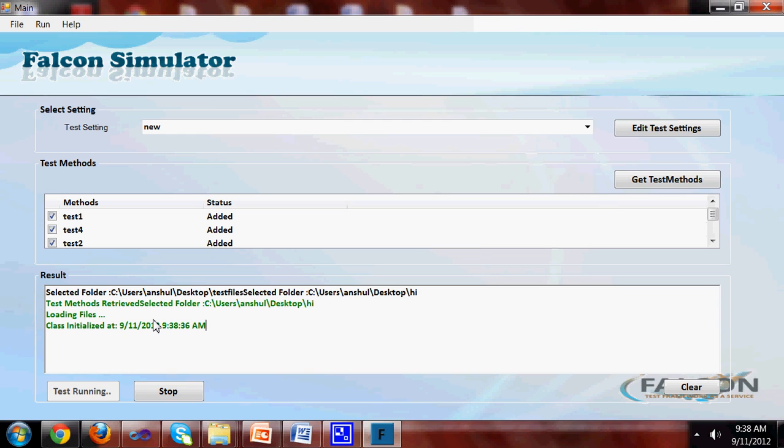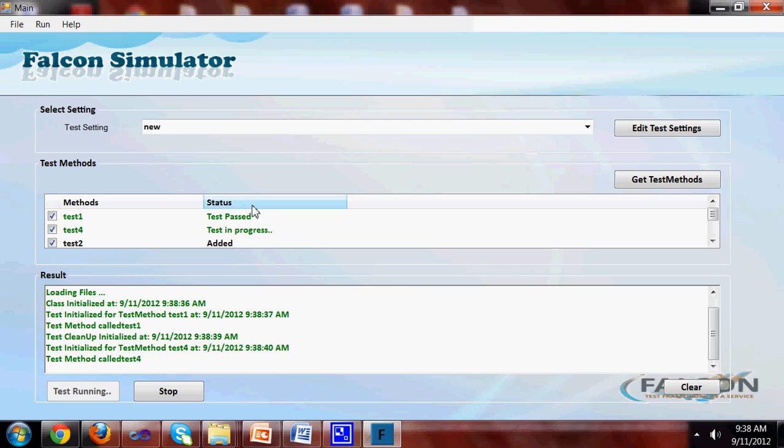Can you see what is happening? It's actually passing. It ensures that if the test has passed in this particular simulator, it will pass on the cloud. So you save a lot of time in debugging the issues while putting them onto the cloud, and turnaround time will be lower. You can simulate and get the exceptions if you are getting any, and you can debug faster rather than having a big turnaround time.